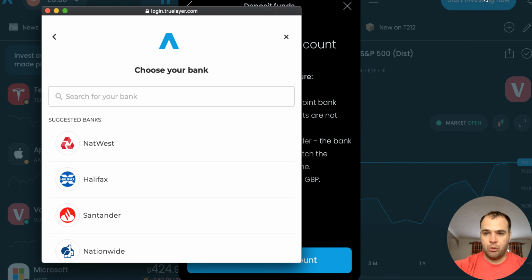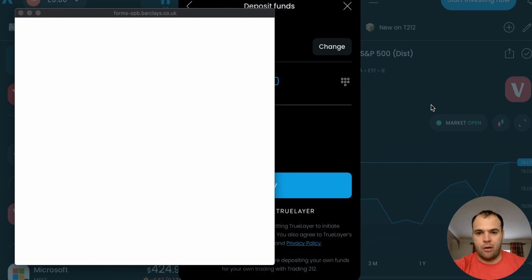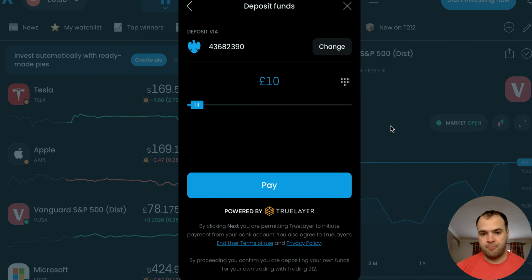So obviously I will do that right now. So that is that done. Connected my bank account, and then I basically just deposited £10. Nothing crazy. Just putting £10 in for you guys to get an idea on how to set up an account, deposit, etc., and go from there.